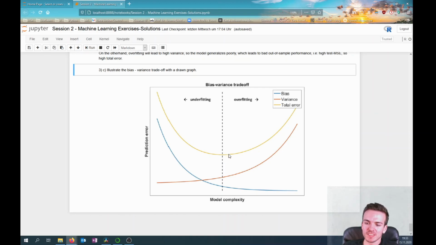So with a model that's not too complex but not too simple, and it's just right. So this also would be a model that has a very good train MSE, but a very good test MSE as well. So you could improve on the train MSE when you're here still, but this would come at a cost for the test MSE, for example.